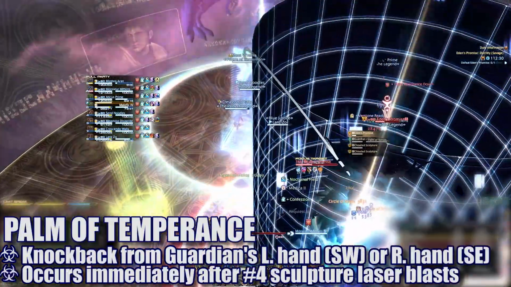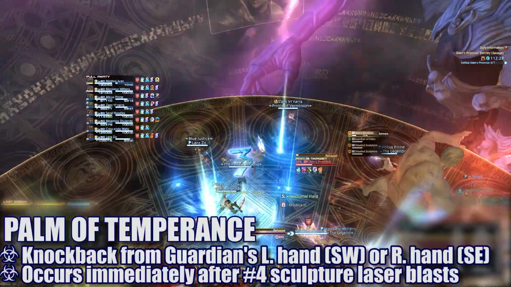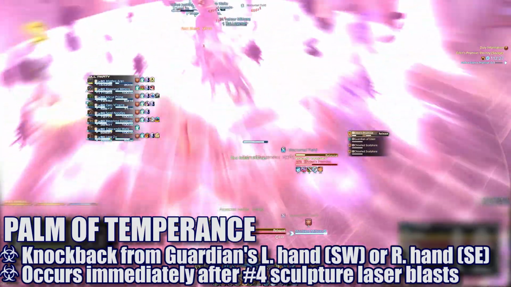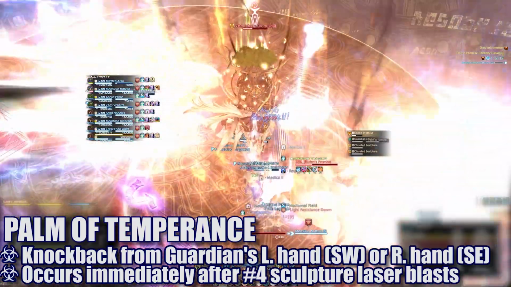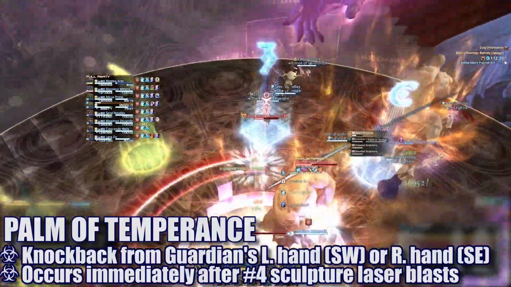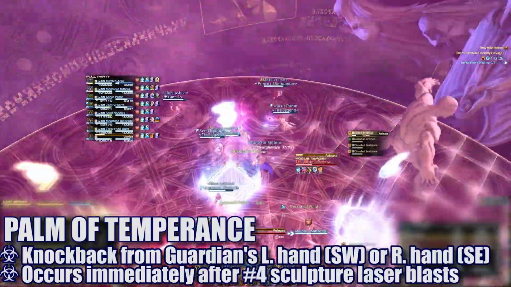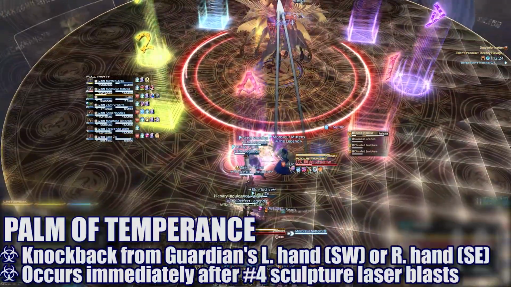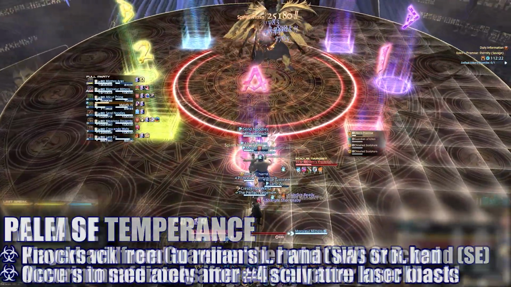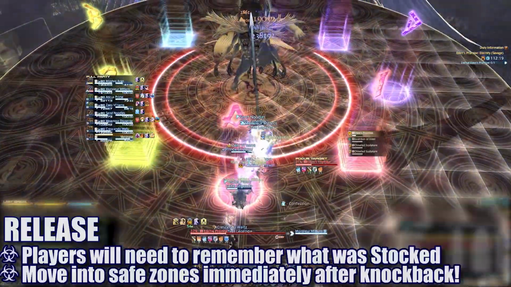While this is happening, the Guardian is beginning to cast Palm of Temperance, a massive knockback from the side of the glowing hand in either the southeast or southwest. This knockback will go off immediately after the 4th laser beams blast off from the statues, so all players need to be ready to use a knockback immunity or position themselves on the glowing hand side to avoid getting knocked off the platform. Around this time, the boss will also jump back into the center and begin to cast Release.